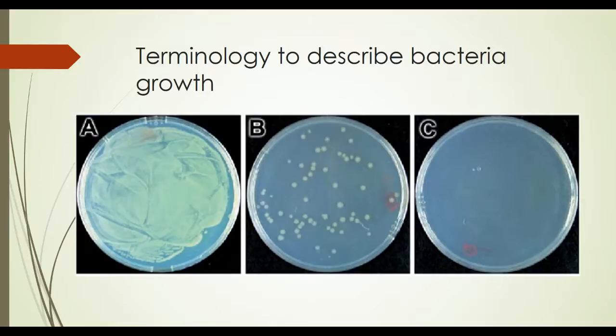So just in the chat, I've just said which plate, A, B, or C, shows a lawn growth. So Josh and Caitlin, great, it is A. Awesome. Well done, guys. Great. So remember I was saying I was collecting colonies. Which one do you think is the colony growth then? Awesome. Yeah, well done, everybody. You guys are all over this. And the last one, of course, then will be no growth. Perfect.